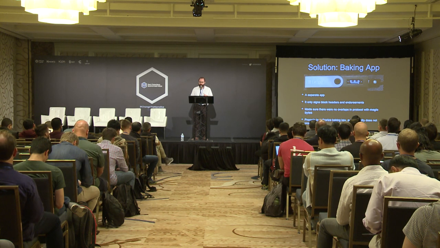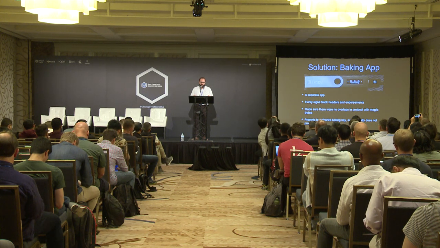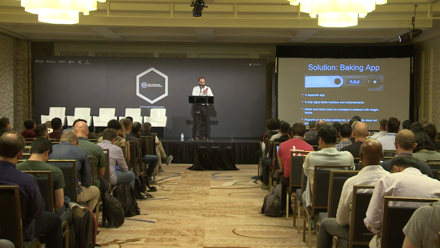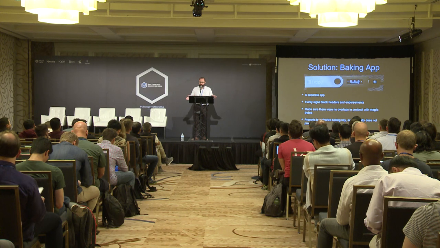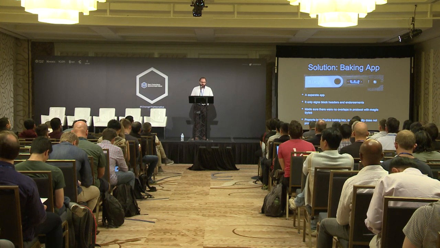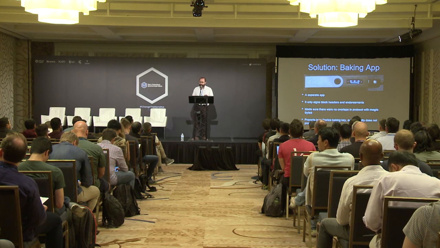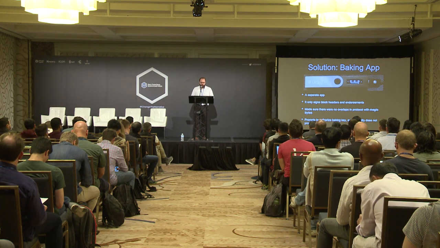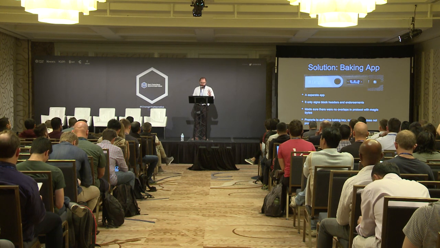So we had to add an additional byte to the beginning of everything that was signed that made it very clear. If it's one, that means block header. If it's two, that means endorsement. If it's three, that means some type of operation. And so the baking app only signs things with a magic byte set to one or two. And then it never prompts, because it's designed to be unsupervised. It only prompts to authorize a new key for baking. Each one is authorized for one particular derivation path.